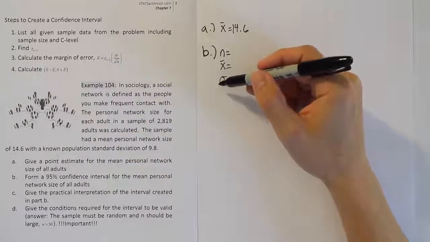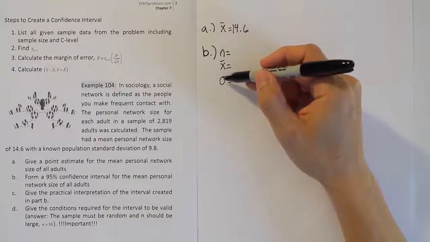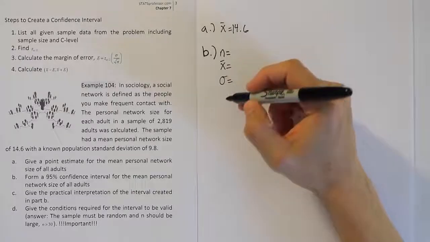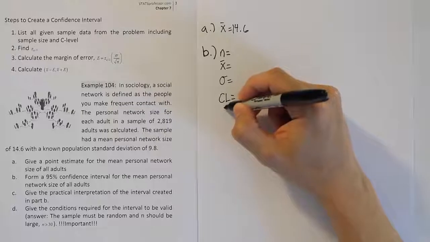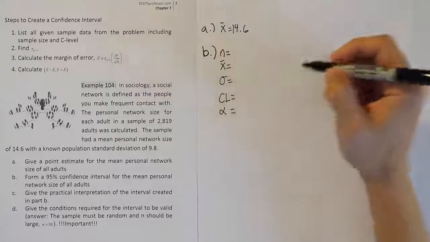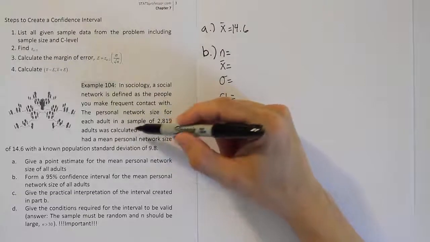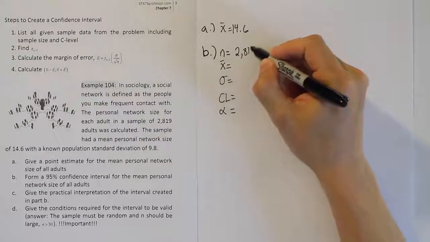In truth, they probably would have no way of knowing that, so it really should be a sample standard deviation, and we would use S. But either way, you need an n, an X̄, a standard deviation, and of course we'll have a confidence level. Let's fill these in. The sample size n is 2,819. The sample mean is 14.6.